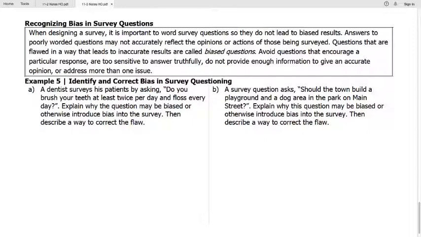All right. Last one. Part B. Should the town build a playground and a dog area in the park on Main Street? We want to know why this might be biased. Well, if we look at this example, there's actually two questions in one. Should we build a playground and dog area in the park on Main Street? If you answer yes to that question, are you answering yes to the playground or to the dog park? So it doesn't necessarily represent answers for wanting a playground and no dog park or a dog park and no playground. So the better way that we can ask this question is actually to separate it out into two. Ask, should we build a park on Main Street or a playground on Main Street? And then separately, should we build a dog area on Main Street?